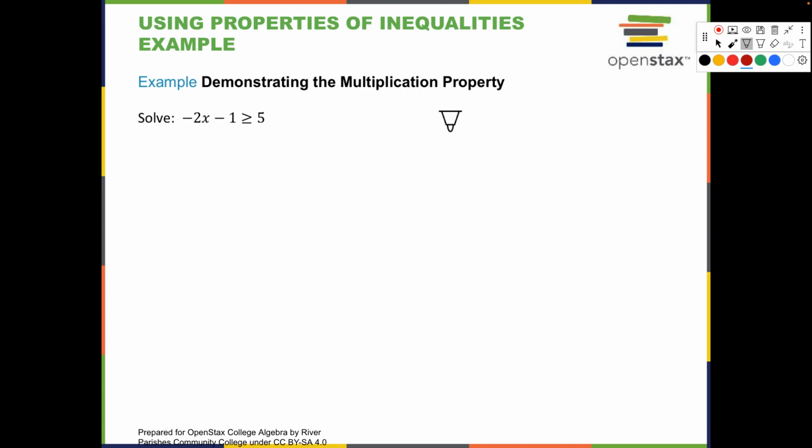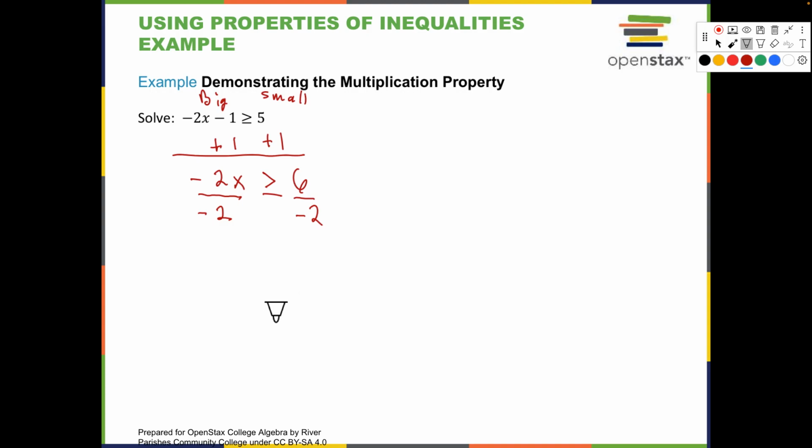So one side right now, this left side, is bigger, and this is smaller in comparison to each other. So for solving for x, like we were doing before, we just do the same thing to both sides. So that gives us negative 2x. The symbol's the same, and now it's 6. And then what do we need to do to get x by itself? Divide by negative 2. Is there anything else we need to do as we go through this?